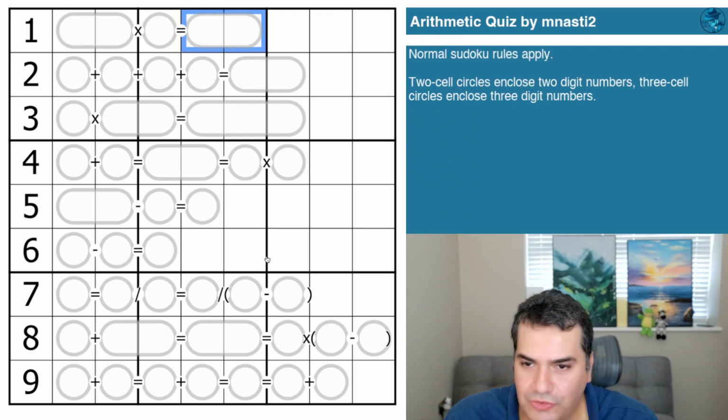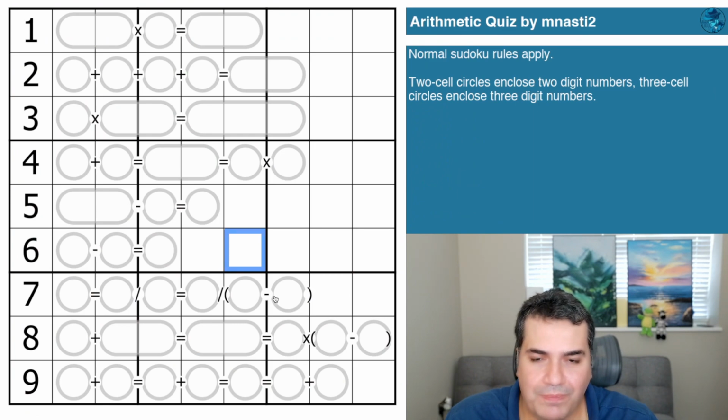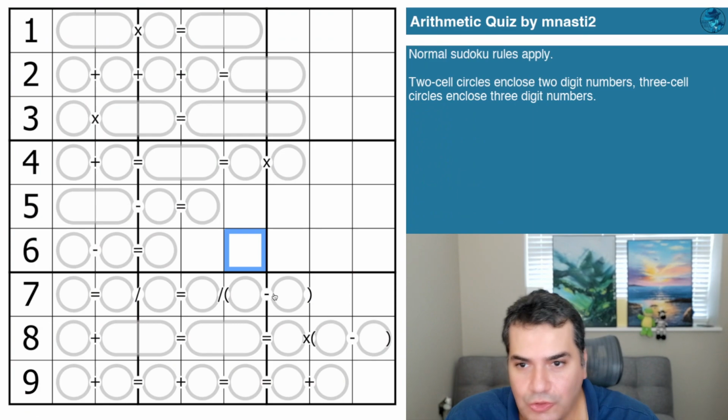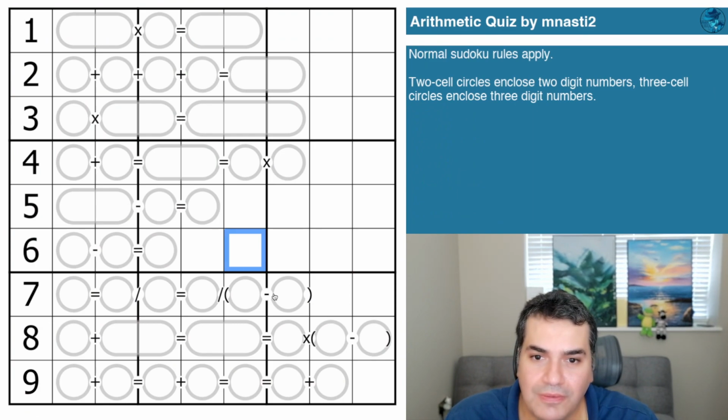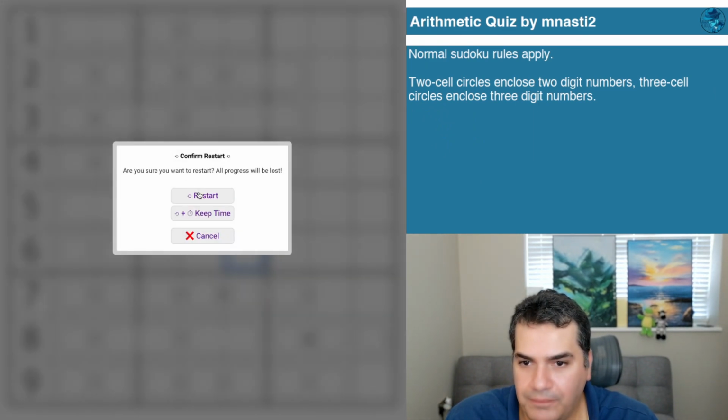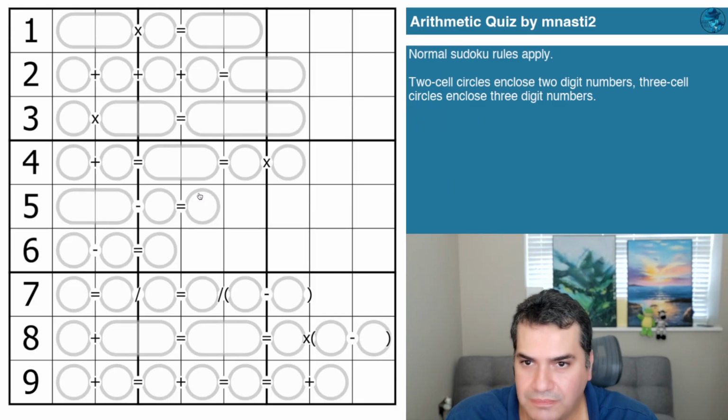Just lots and lots of maths. If you don't enjoy maths, this is definitely not the puzzle for you. If you do enjoy it, or you're up for the challenge, you want to look at why this is a puzzle that's rated amongst the top 10 of all time for this difficulty rating, you can play along with the link in the description down below as per usual. And with that said, let me restart the clock and see how I get on.